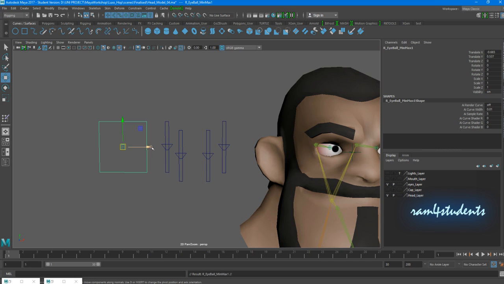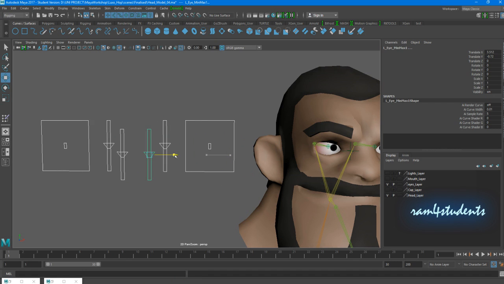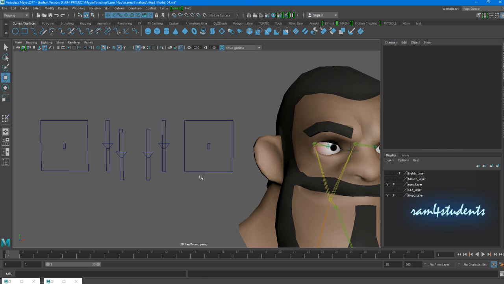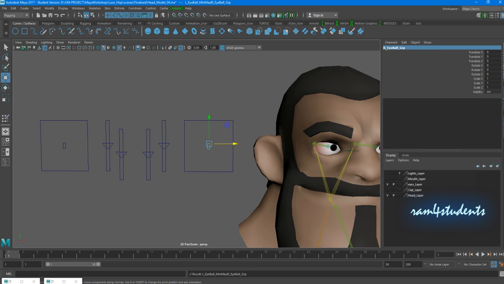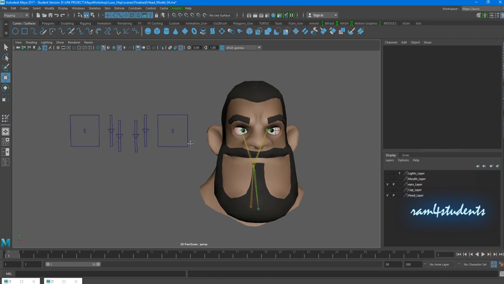Sorry. Control A, move it aside. So I can select all these controllers. Move it aside. This should be left. You need to give a solid control to the animator, and the moment you give full control to the animator, he'll be more confident when he's working on his animation. So right now I got my controllers.